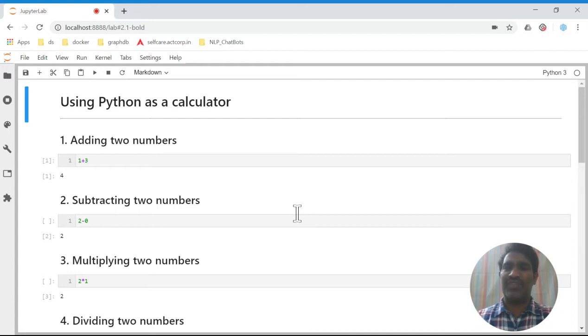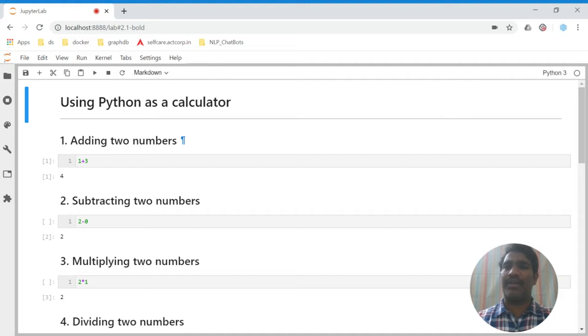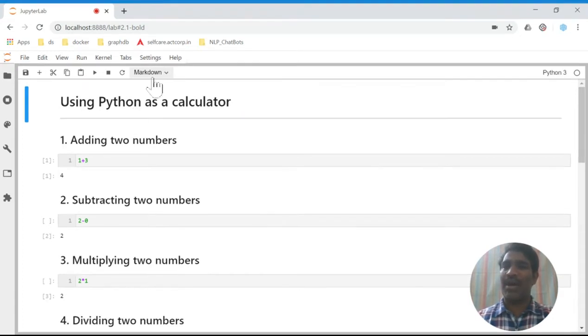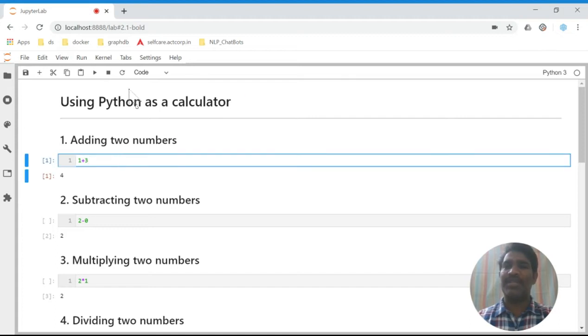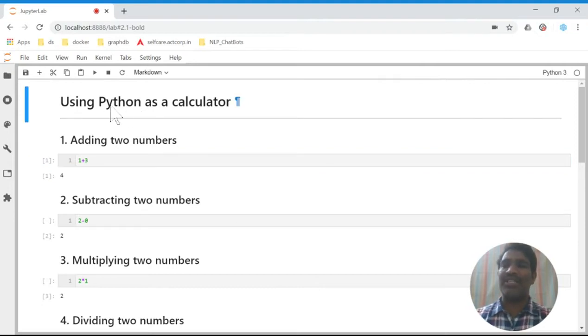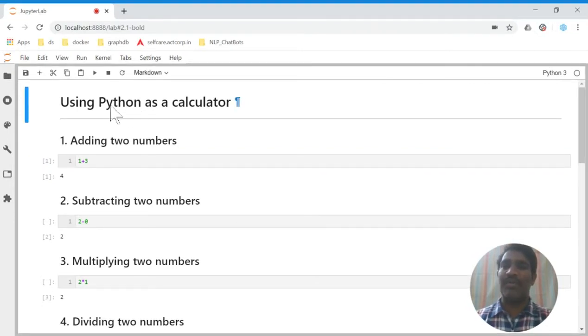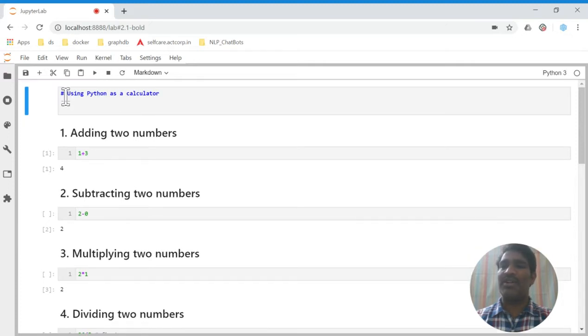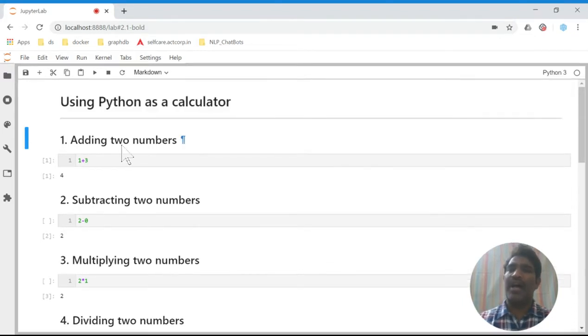I started with a very simple lesson that is known as how to use Python as calculator. Here, I'm using some cells as a Markdown. I'm using some cells as Python code. Combination is available. By this time, you might be aware of how I received this. In the backend, what is available? Double click on this one. One hash and 3 hyphens are available here. So I got underline also. And this cell is also a markdown cell.